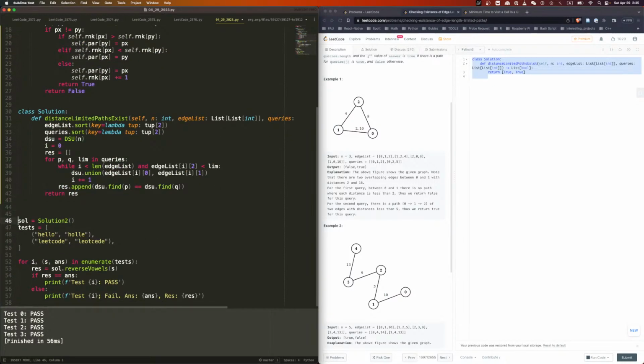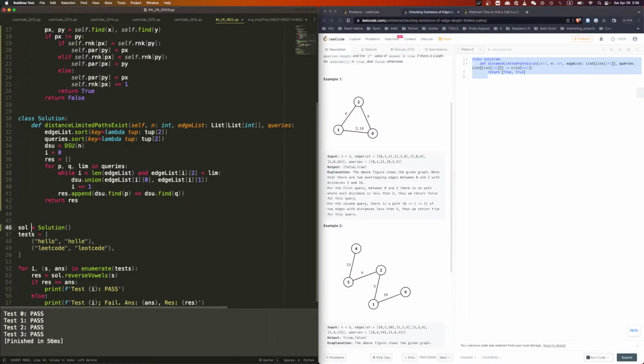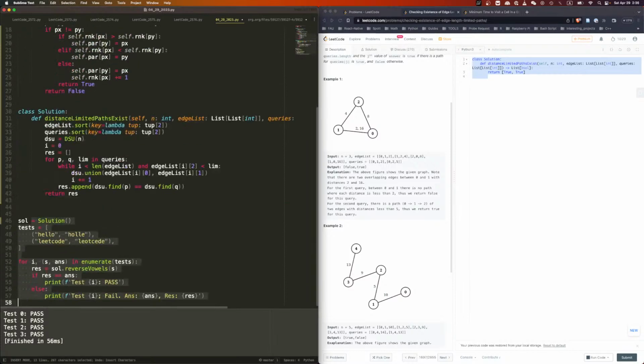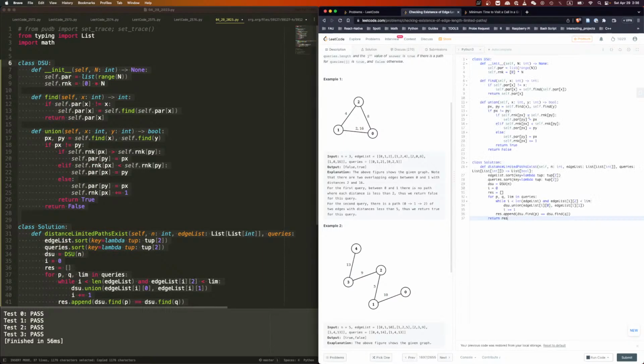Dear Lord, the solution is so simple. I feel like this should be right, so I don't even want to test it. It is sorting from small to large, and you build it up. Is this right? What?